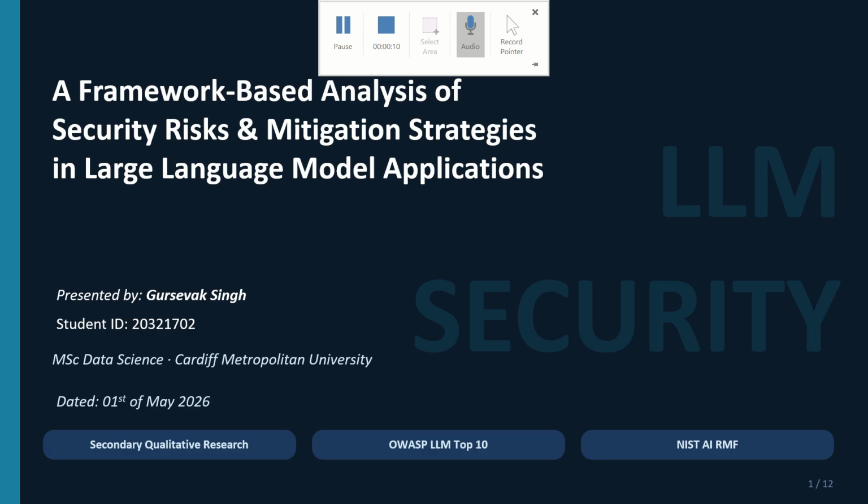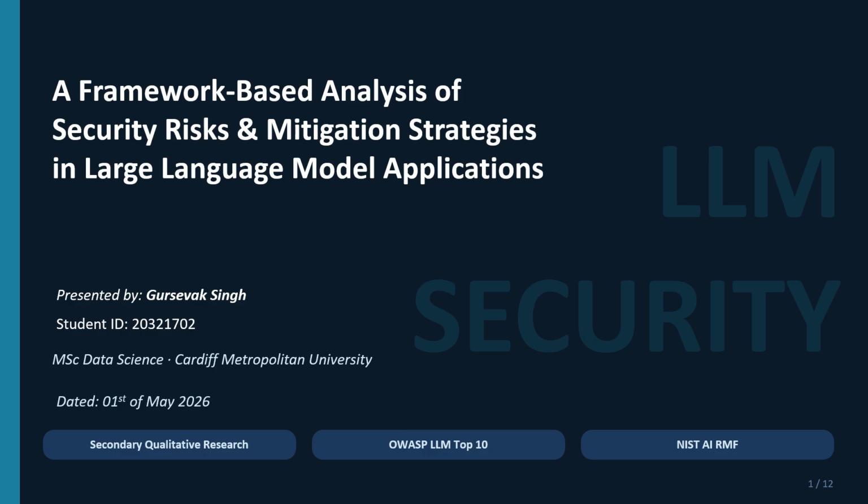Today I would like to present on a topic: a framework based analysis of security risks and mitigation strategies in large language models. This is the topic of my dissertation. This dissertation is secondary research. I have used a secondary qualitative research method in this study, and I basically focused on the OWASP LLM Top 10 model and the NIST AI RMF model.